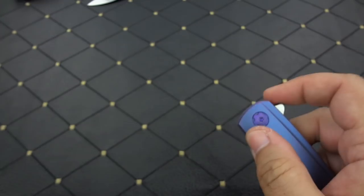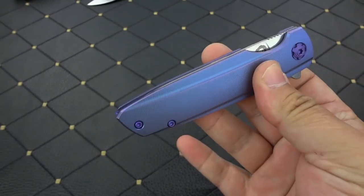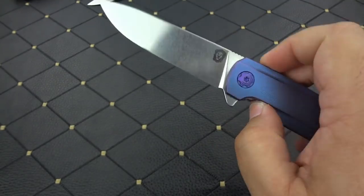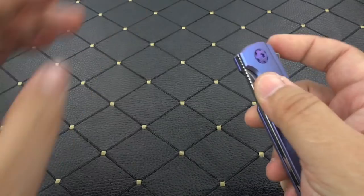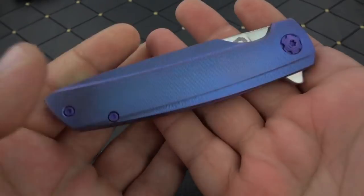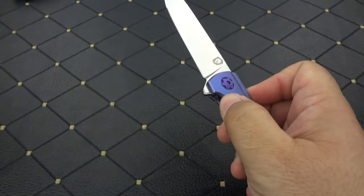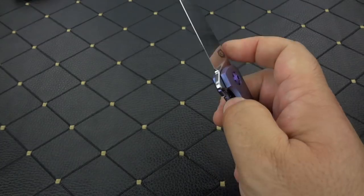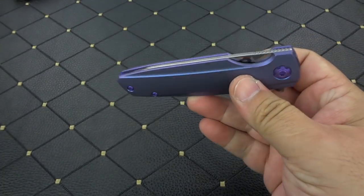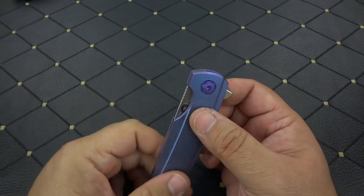Oh man, just feeling that really is nice. And realize nobody should be closing their knife like you're seeing me do here. We see a lot of people doing this on Instagram and stuff like that. It's just my way of demonstrating to you how smooth the action is, because you can't physically hold it and feel that yourself. When I'm closing it like a normal human being, it is so glass smooth, but I have no way to relay that to you. So by doing a little bit of a gravity shut on it, you can see there's almost no friction whatsoever. And I'll explain to you why in just a couple of seconds.